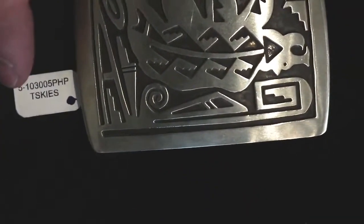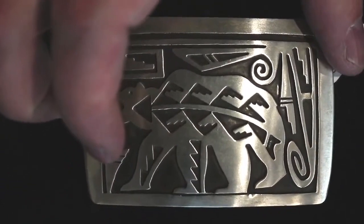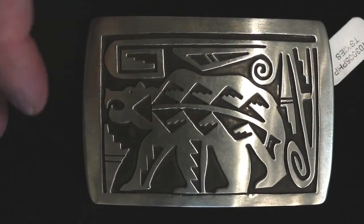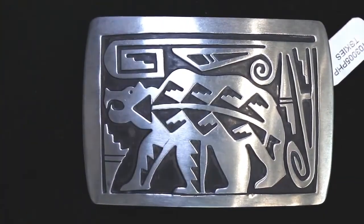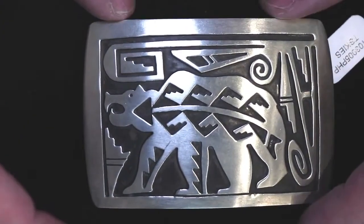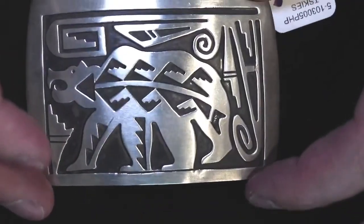is a bear overlay belt buckle, sterling silver overlay technique. Stanley Jean is Navajo. And get some light on this piece. There we go. I love how beautiful, dark this design is. Overlay silversmith.